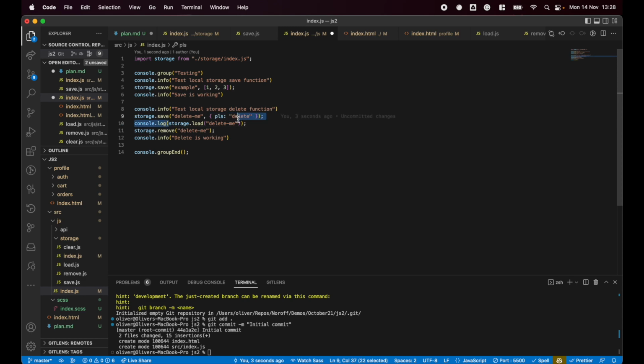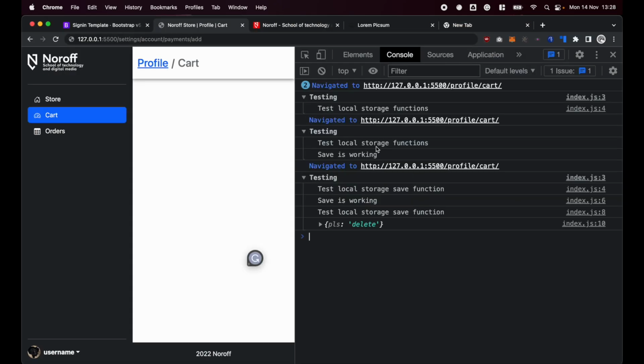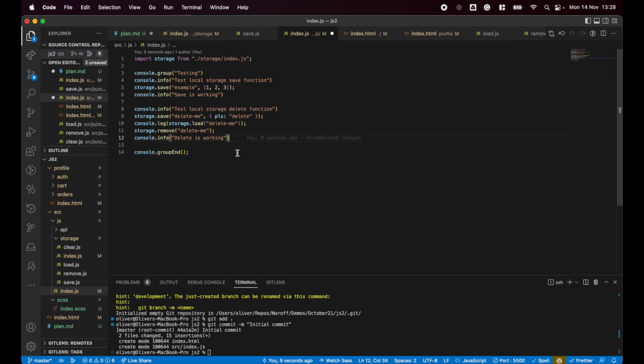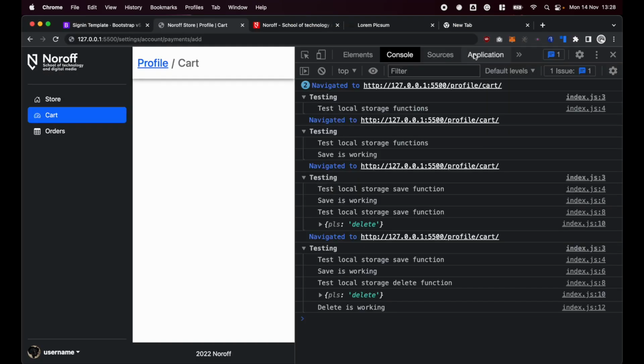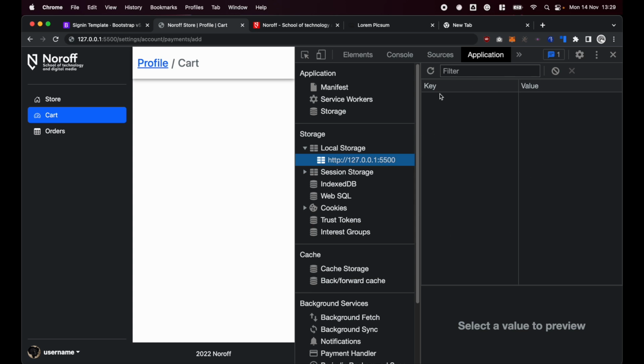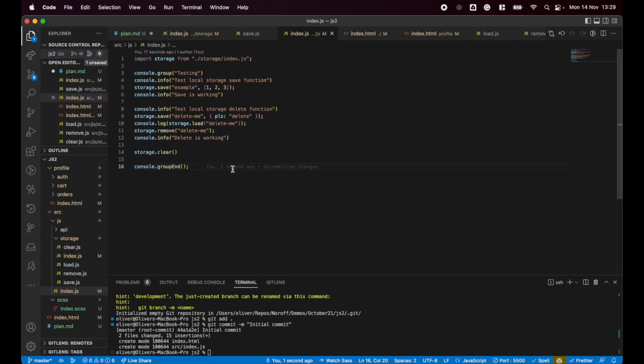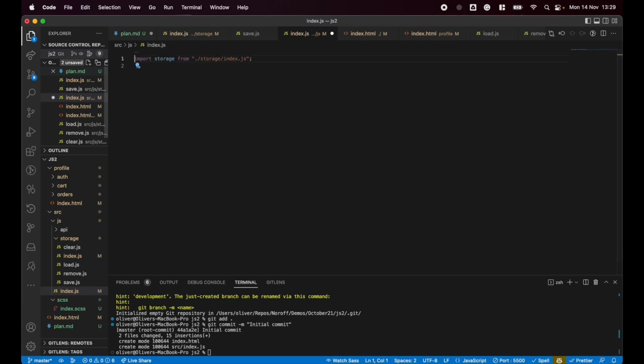And we've also tested this inadvertently because it gave us the right value there. So the only thing to test is storage.clear. And if that works, then we should see nothing in local storage. So we've tested all parts of the module here. I'm happy that it's working. So this stuff can go, and I'm just going to comment out this import because I don't need it right now. I'll need it in the future, but right now I'm okay.